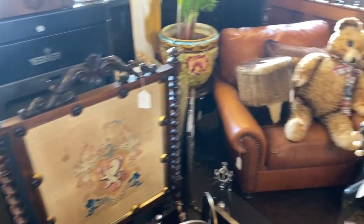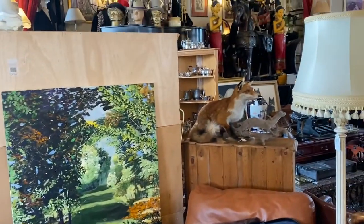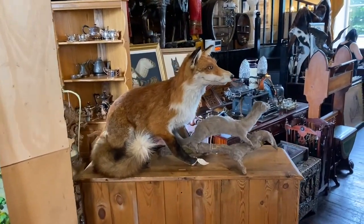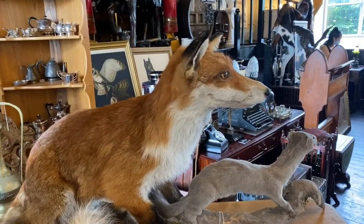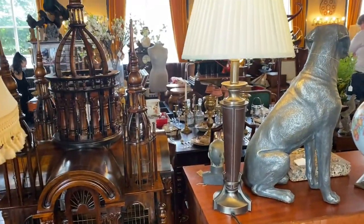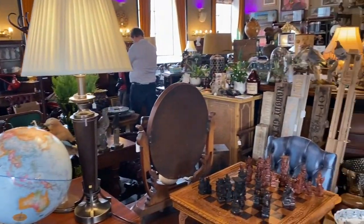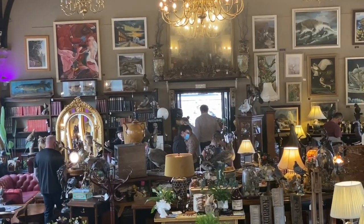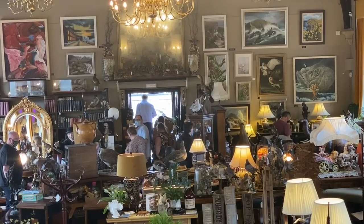And back into the main hall. In the winter, the fireplace would be lit and welcoming, and visitors are welcome to sit down and actually sit in and around what's on display, get a feel for things, get up close, and that's part of the joy of visiting Strichen, is just the way it feels. It's Graham chatting in the background with the customer, and just a lovely place to spend an afternoon.